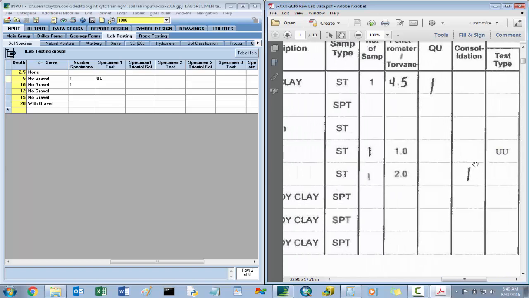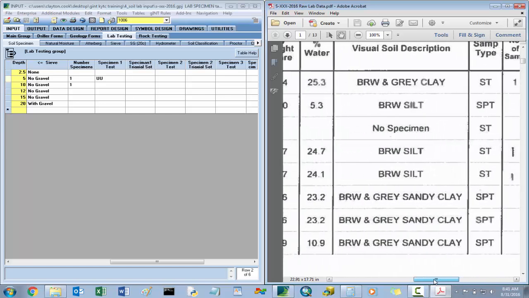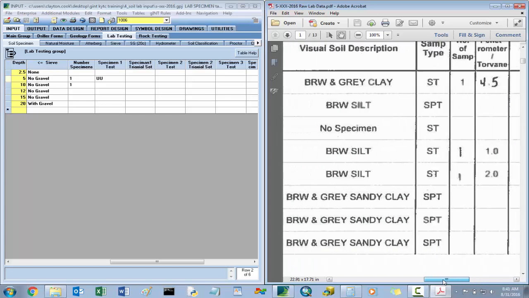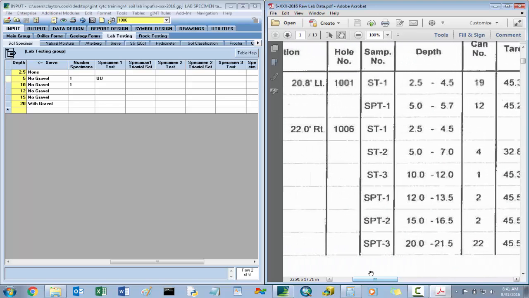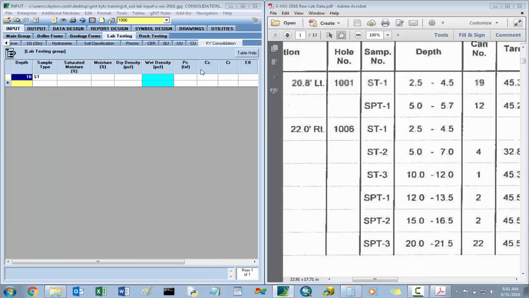So consolidation test here, 1, and that was for the 10-foot depth. So input consolidation here, and again, when you save this table, it'll input a record into the consolidation table. So now you have your record there.